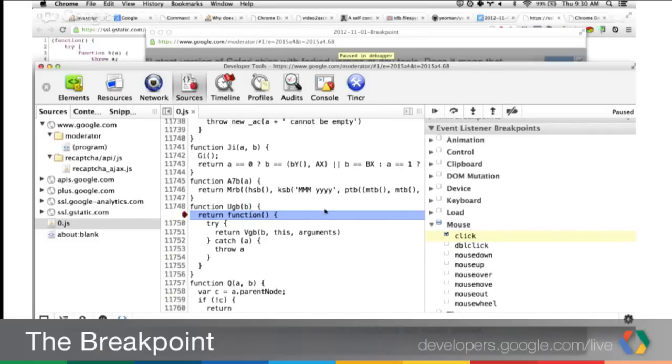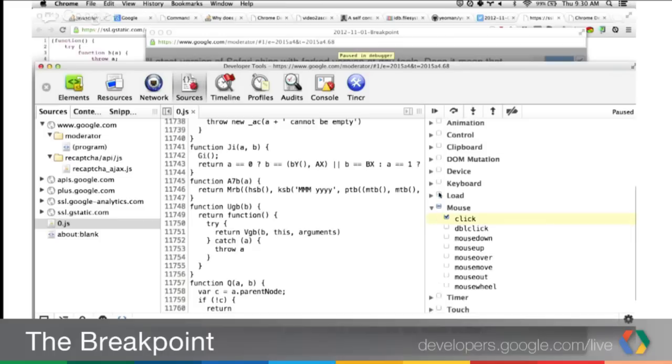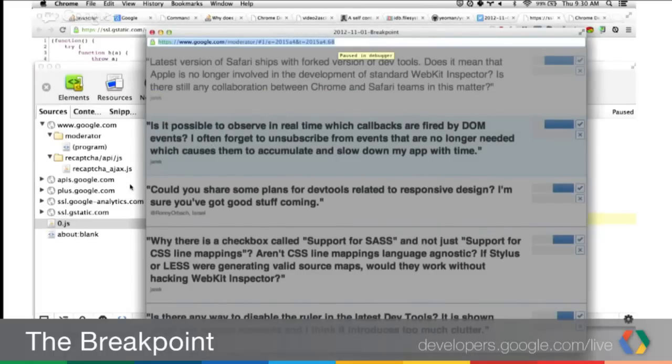for this click. And if I can just hit play, and if there was another event handler that was bound to click for this action, I would now be broken inside of that. So those are basically your two good ways to get an idea of what's still bound for those elements.